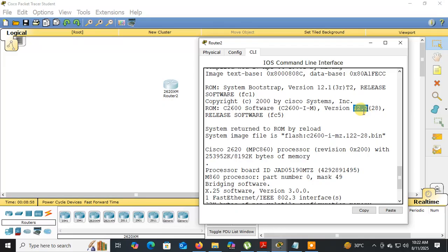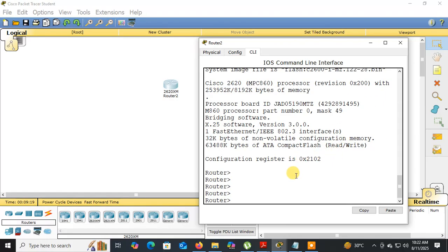Every router has an operating system internally in order to work. Without an operating system, the router won't work. The router uses IOS to run. We need IOS; without IOS, it won't work. When you type show version, it shows the version of the operating system. Some of the commands, like what commands work here?